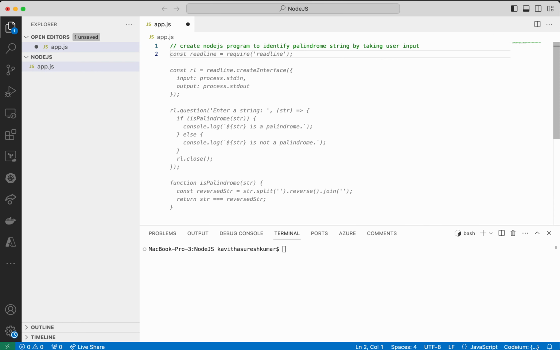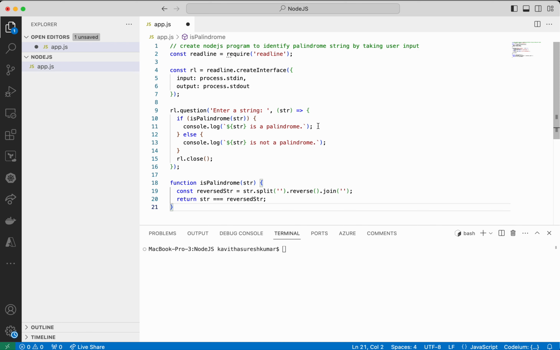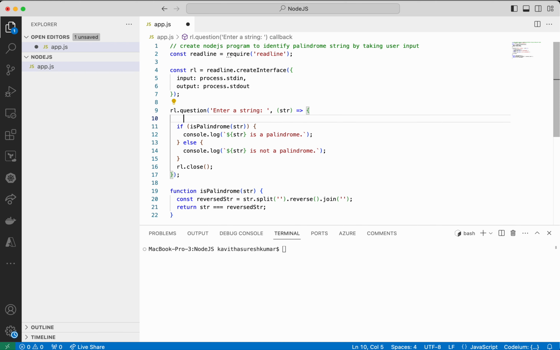So the suggestion looks good, so I'm going to accept it. Okay, so I'm just going to fix a problem, which will address the case if the string has any capital letters. It has given me the suggestion, so I'm just going to accept it. I'm going to save the changes. Now I'm going to execute the program.